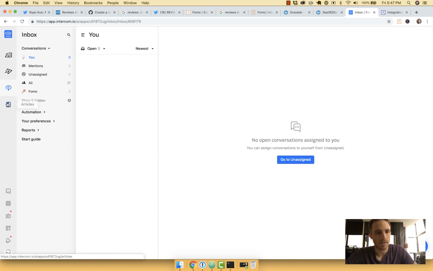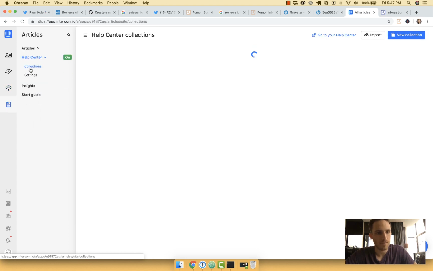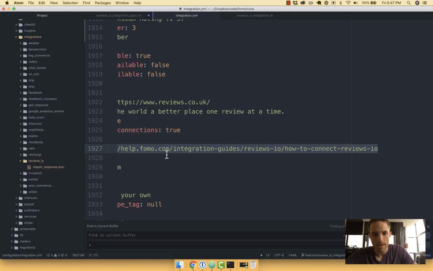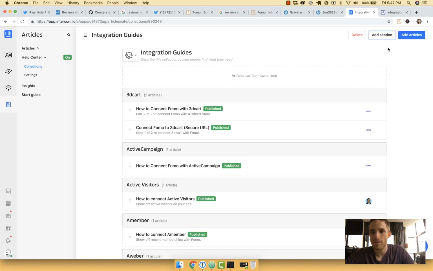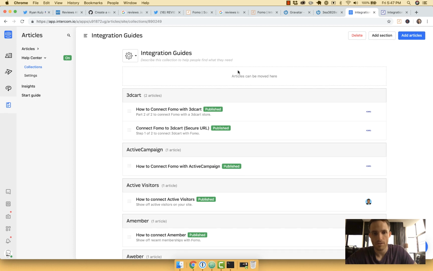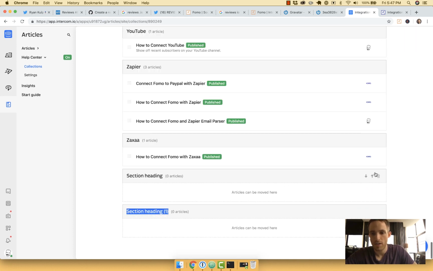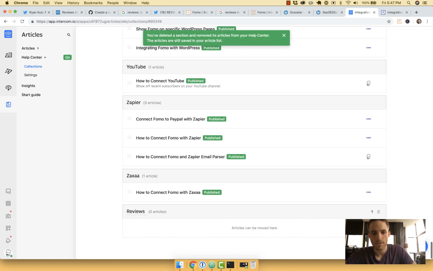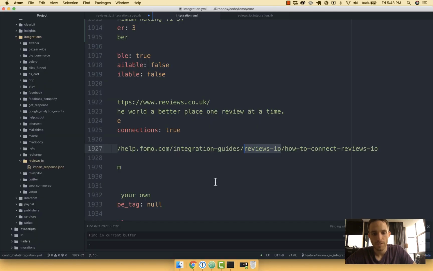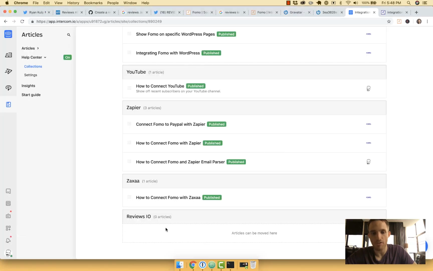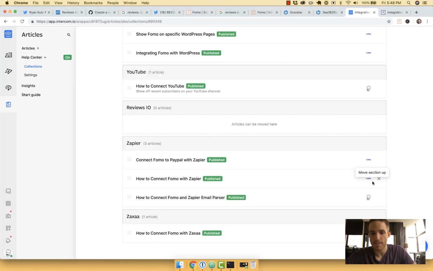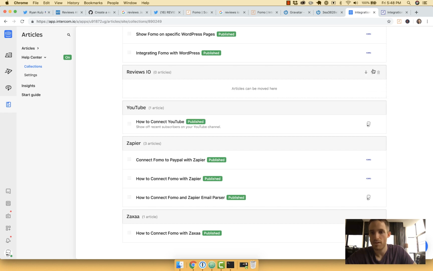So if I go in here and go to our help guide, integration guides, make a new section. Now, of course, that section wants it to be reviews space IO. So I don't know if this is an Intercom hack or what you'd call it, but I'm actually going to literally name this section reviews IO, because that's going to now generate a URL, reviews-IO. I can change it later and that URL will still work. I'm going to alphabetize this, all part of the system.